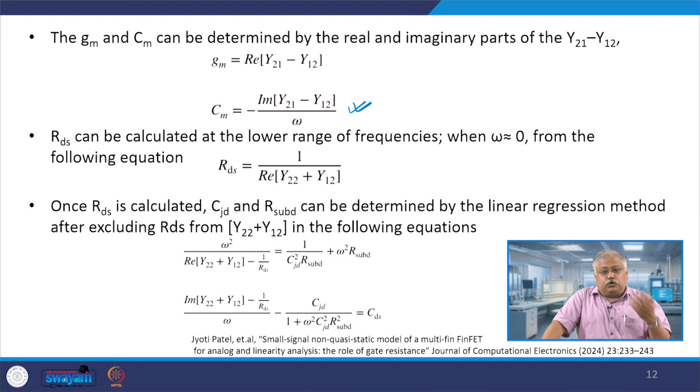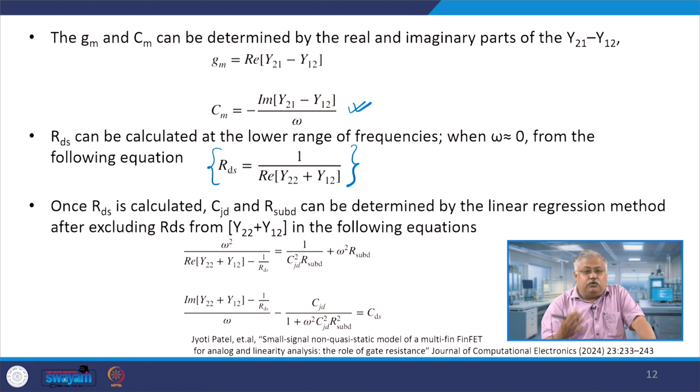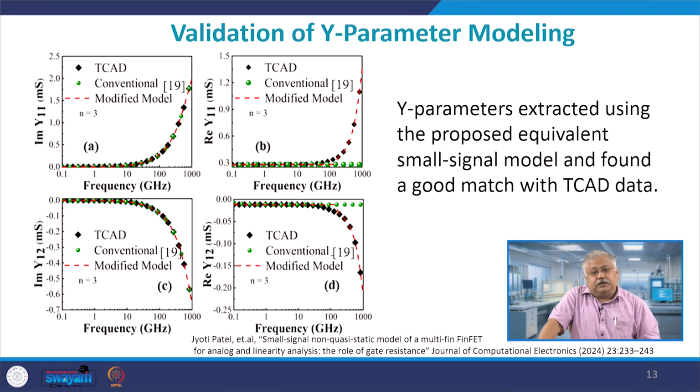Now the drain to source capacitance, if you want to calculate for omega equals to 0, I get the real part to be equal to this much. So once we know the y parameters y22 and y21, we extract the real part of it, and the reciprocal of that will give you the value of RDS. And these are the equations which I have already shown you in the previous slides, by which we can actually get the value of CDS. So now CDS is the drain to source capacitance which is there, including both extrinsic as well as intrinsic part.